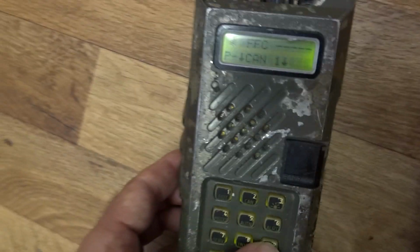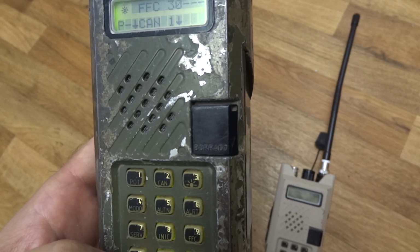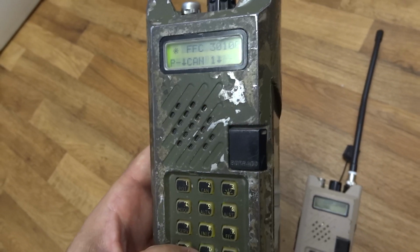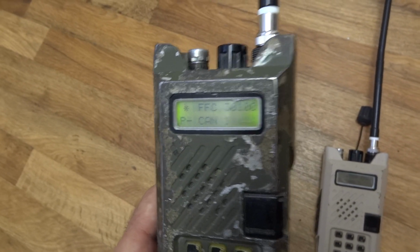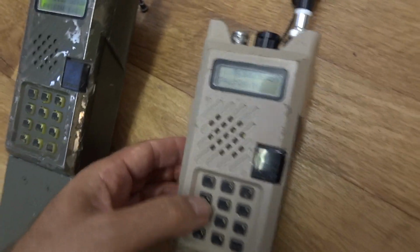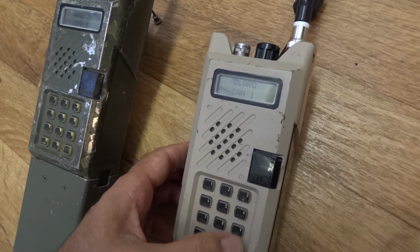Yep. I managed to get where it says FFC. So let's put the frequency 30 megahertz and 100 kilohertz. Press enter to memorize the frequency. So as you can see, the frequency in here is 31 megahertz. So let's try the other one. Hopefully I won't have a headache trying to find the frequency.